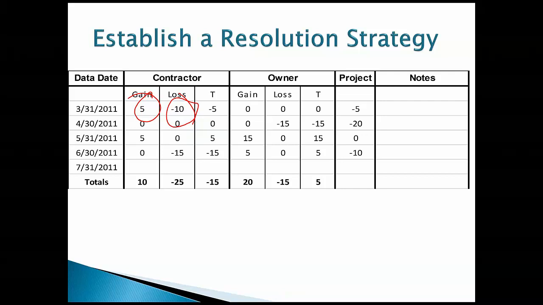And then the next month there was an owner caused delay for 15 days, right? So now they're a total of 20 days behind, right? And so at the end of the project, I could come down through that cycle by cycle or period by period and identify at the end of the day, we finished this many days late.